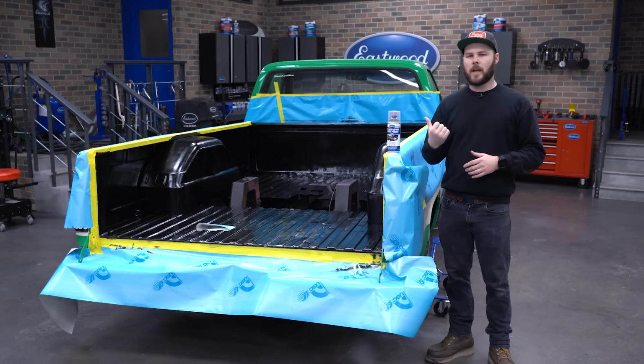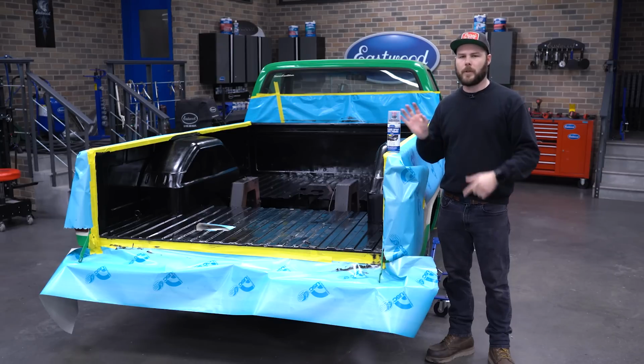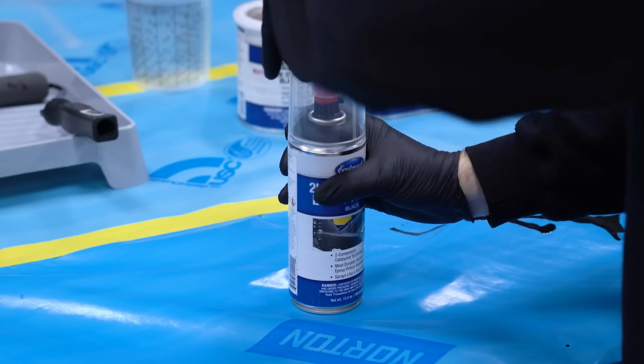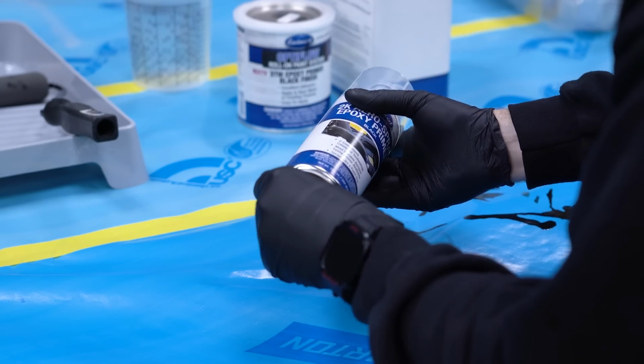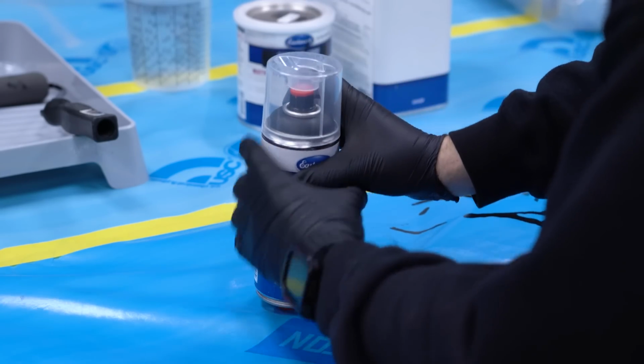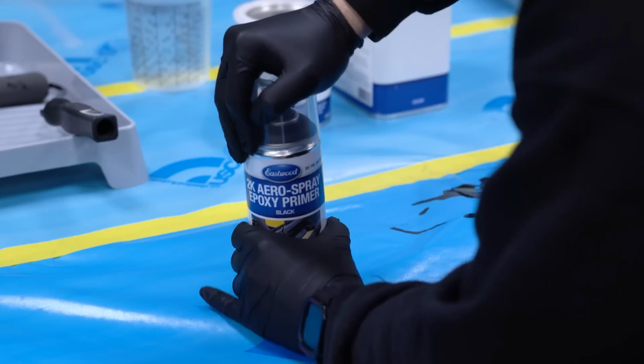We rolled on the rust encapsulator, it looked really good, so I'm really excited about the results we're gonna get from our black OptiFlow primer. Let's jump in. A lot of you have probably seen our 2K Aerosprays before. There's two separate components in each can, and once you puncture it, they mix. And now you have the same top coat you would spray from an HVLP gun.